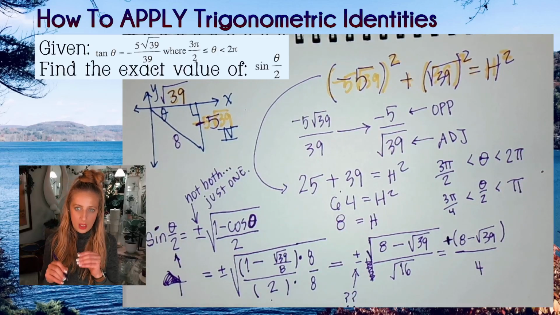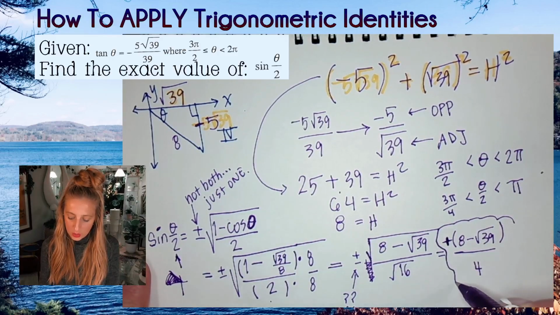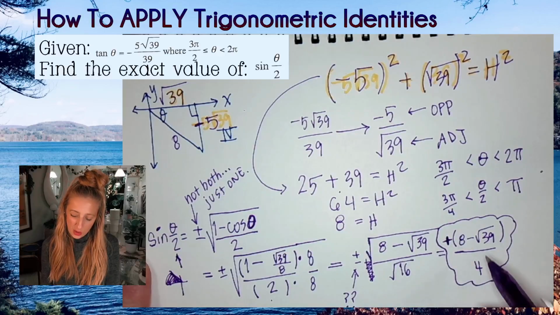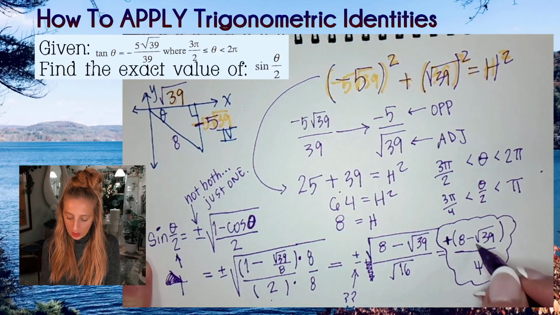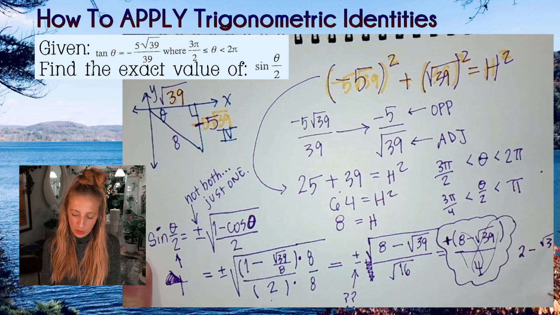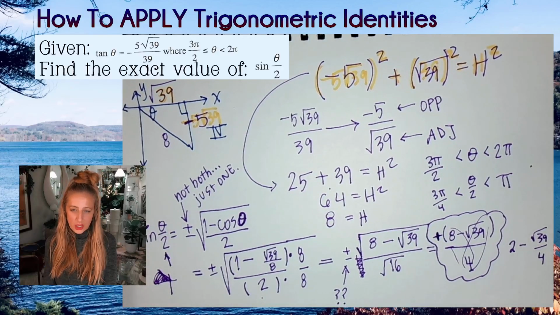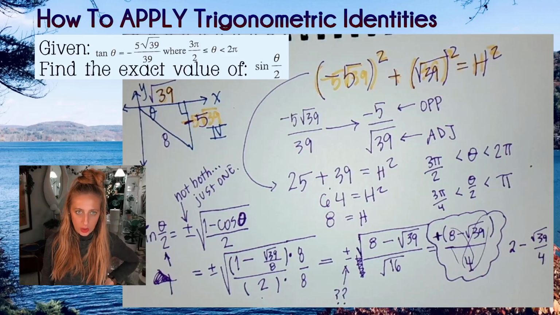So I would suggest, don't neglect the plus sign. Put the plus sign there so you know you did it, you had intentionality there, and you're not just getting lucky by forgetting to do the sign. Show that you actually know that that's the answer. So this is one way you could write this answer. You could also do a little bit of a pretzel to it where you reduce, well, you can't reduce that. So that would give you 2 minus root 39 over 4. I mean, it's the same answer. I just think the one I put in the cloud is a little cuter. Okay?